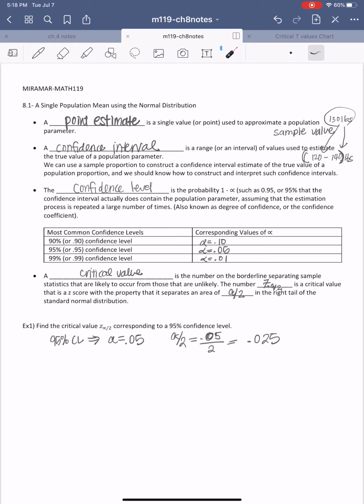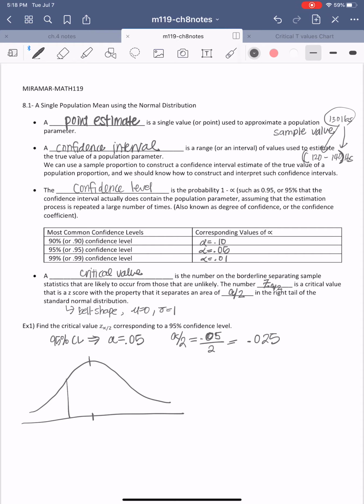What does that mean? That means we have the standard normal distribution. Recall that it has a bell-shaped curve, right? With mean 0 and standard deviation 1, right? So this is what's going on. We have this distribution, 95%. I'm now looking at this as a middle value, 0.95, the middle area. The confidence level is middle area. Why?